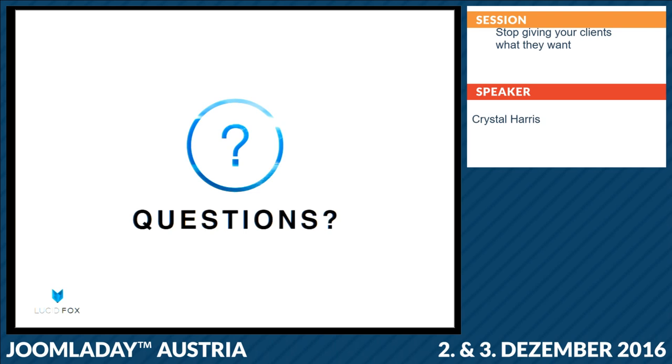If the customer says yes to the look questions — okay, in that case I'd be happy to implement it at the hourly rate which you agreed upon in the contract for extra revisions. You have to set that expectation at the beginning: if you want extra revisions and it doesn't make a difference in the UX or your company's brand, sure, but you have to pay for it. Because ultimately — remind them, like I said in the last slide — it's not about them. It doesn't matter if they personally think it looks better; it's not their preference. It's about the users.